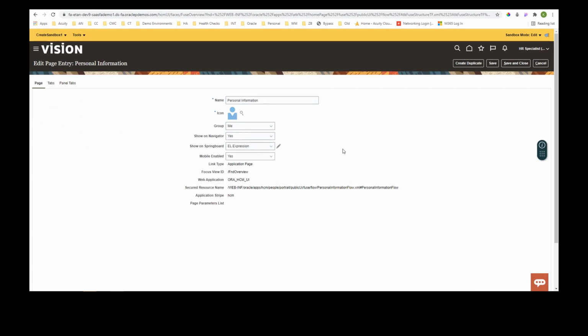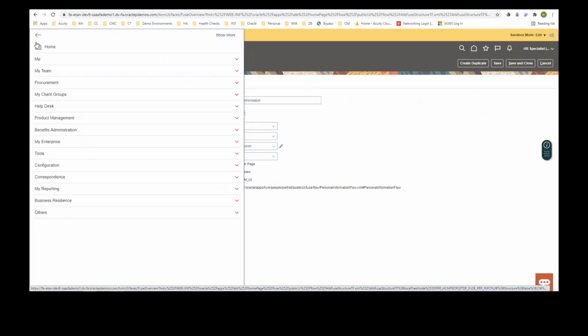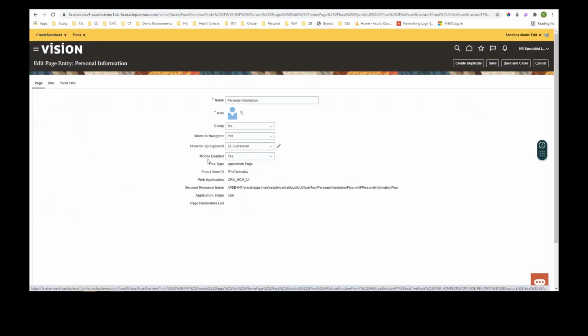Remember, the springboard is going to be your main page with all of your little icons. The navigator is this over here. When I click my hamburger dropdown, this is my navigator. It tells me what type of link it is. It tells me the web application as well as the secured resource name.